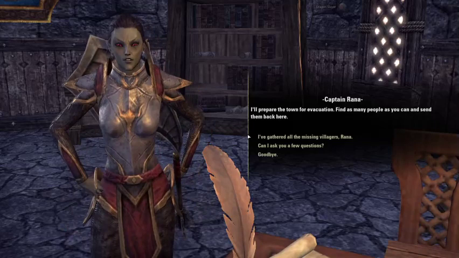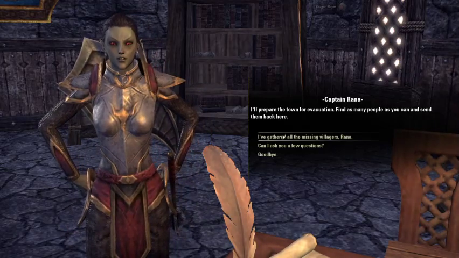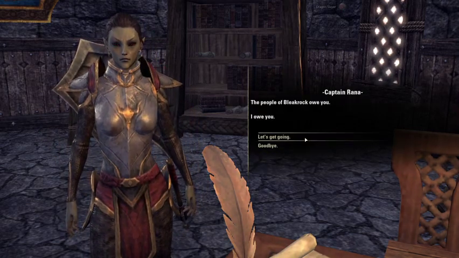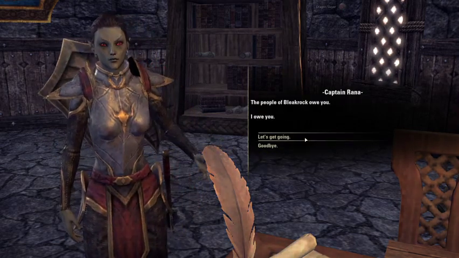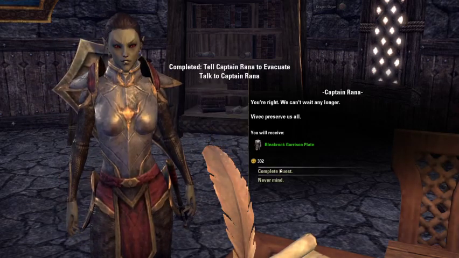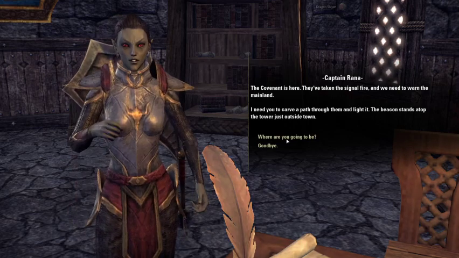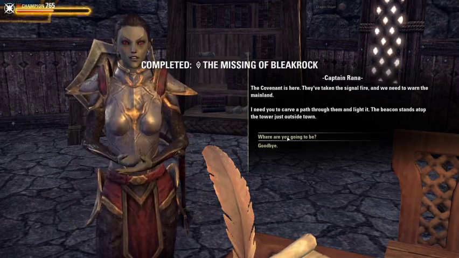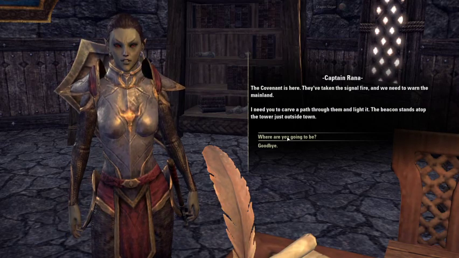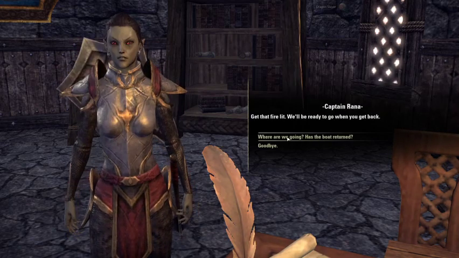I'll prepare the town for evacuation. Find as many people as you can and send them back here. The people of Bleak Rock owe you. You're right. We can't wait any longer. Vivec, preserve us all. The Covenant is here. They've taken the signal fire, and we need to warn the mainland. I need you to carve a path through them and I'm going to get that fire.